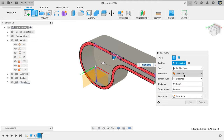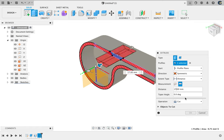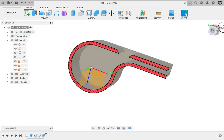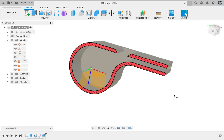All right. And again, it wants me to do symmetric. And it wants me to do whole length. And a distance of 17 millimeters. So I'll just type in 17 for the distance. I need to make sure it's cut. It should be cut because it's a profile going through something that's already a solid object. So Fusion 360 is usually pretty good about your context. Like, oh, you probably don't want to add a solid object in a place where that solid object already is. I bet that's supposed to be a cut. And then I'll just hit enter. And then it's kind of hard to see with this material here, but if I kind of go to the side, you can see that that hole got cut out. All right.